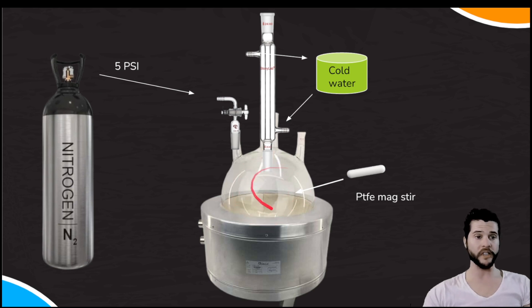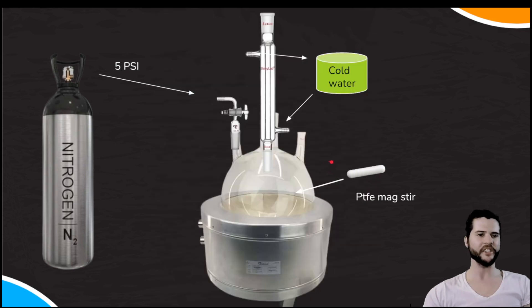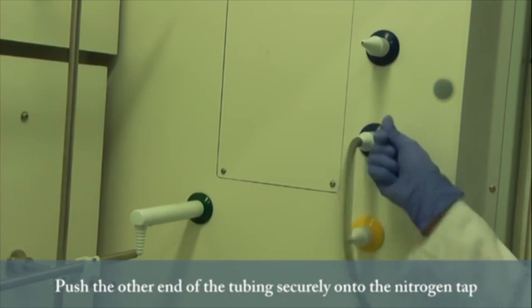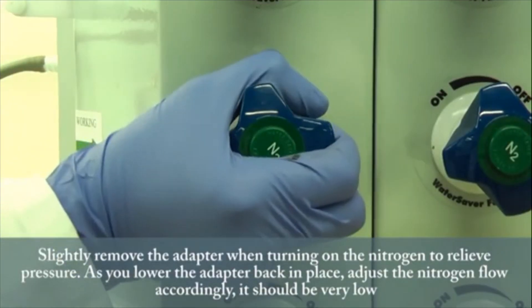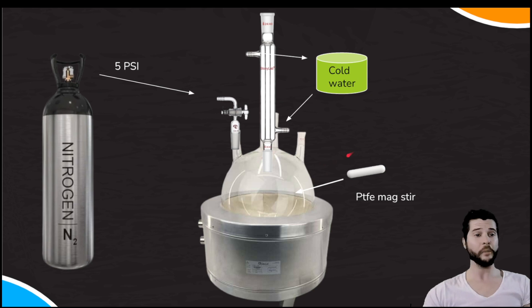The catalyst is 10 percent by weight of the oil. For one liter — approximately 1000 grams — that means 100 milliliters of laboratory-grade reagent-grade artificial gastric juice, comprised mostly of HCl, lipase, and pepsin. Add the 100 milliliters of artificial gastric juice via the addition funnel. Most people already have this type of setup in the laboratory, which is why this method works as basic equipment for labs around the world.